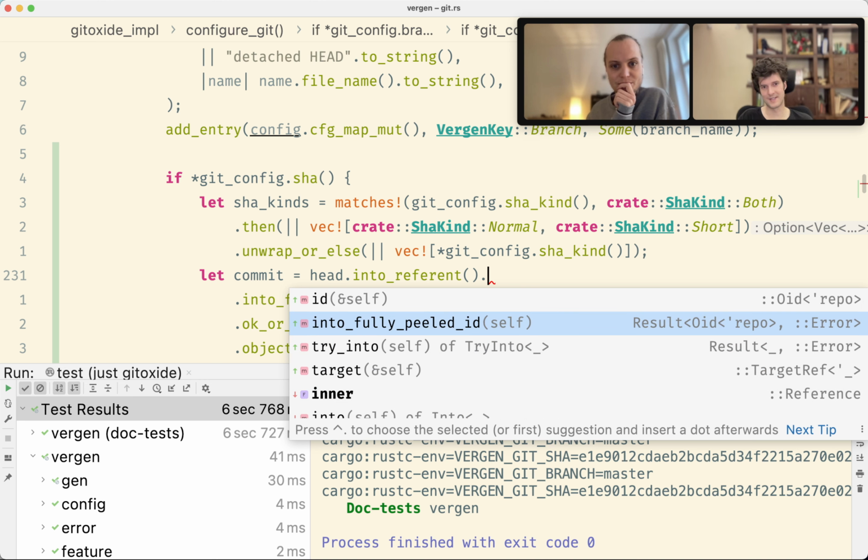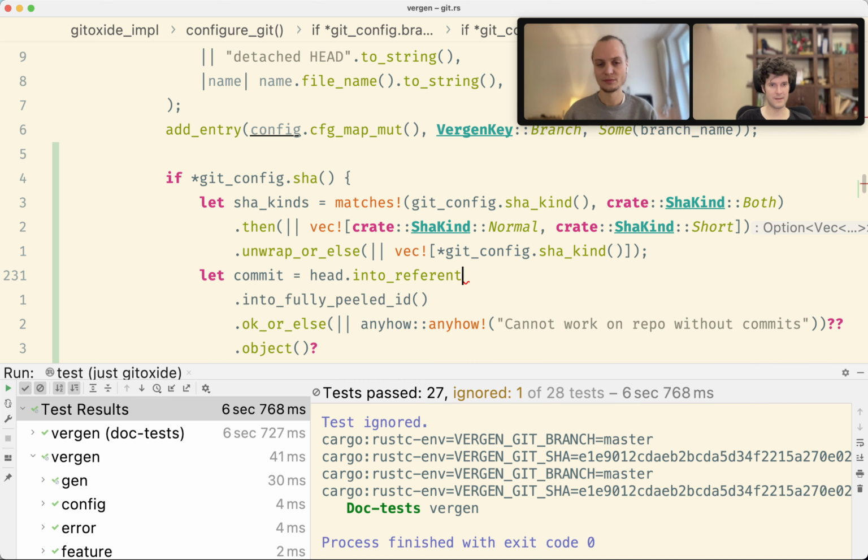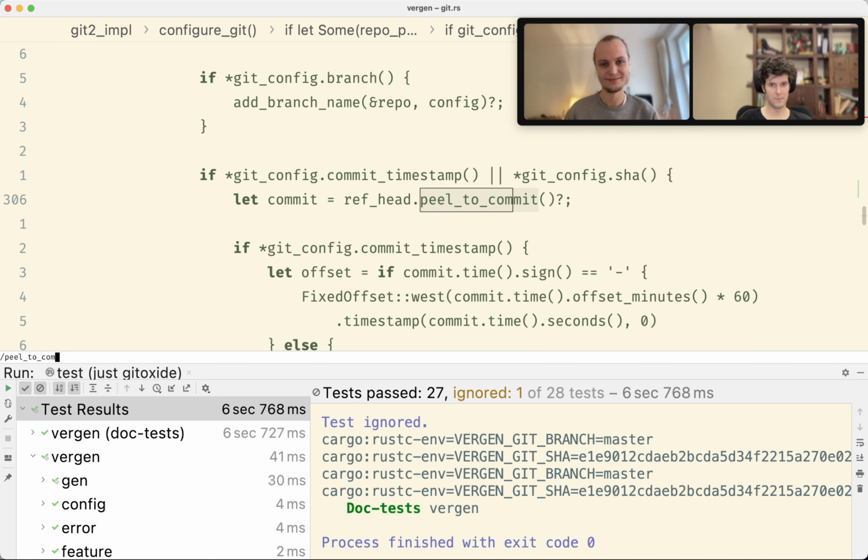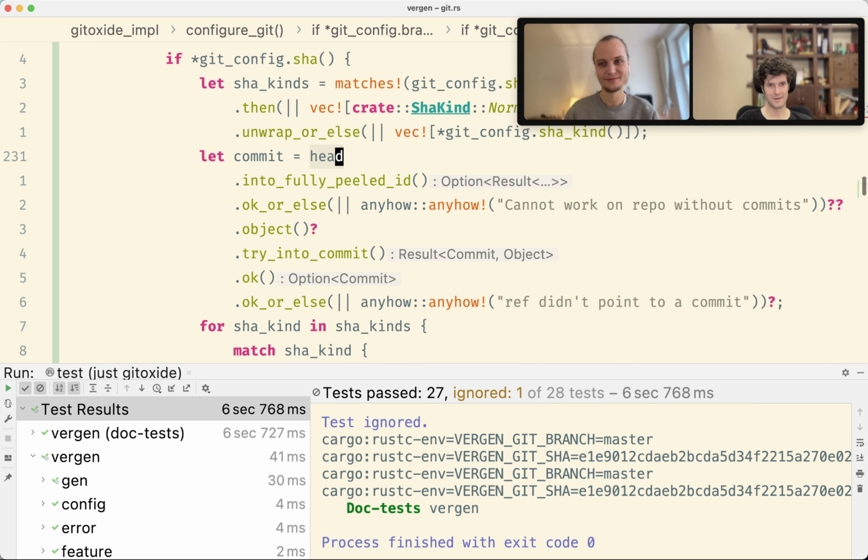But I thought there was something that tells you, here, peel this to this object type. Peel this to a tree, peel this to a commit, but not here. Okay, never mind then. Then I guess it has to stay this for now. And that is the competition for peel to commit, yeah? Okay, we can do this. This can work. Cool, yeah.